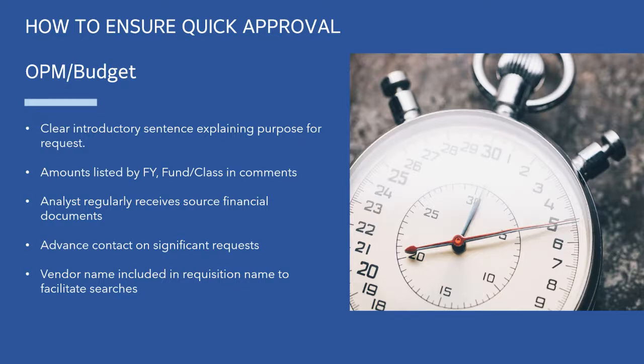So that the analyst has documents to refer to when reviewing the dollar amount that's been requested. For example, if it is a contract amendment to renew a contract, we will regularly look to the prior year's amount and compare to see if there's any change. And if the change is not explained within the state budget, we would follow up to ask why there is a difference.